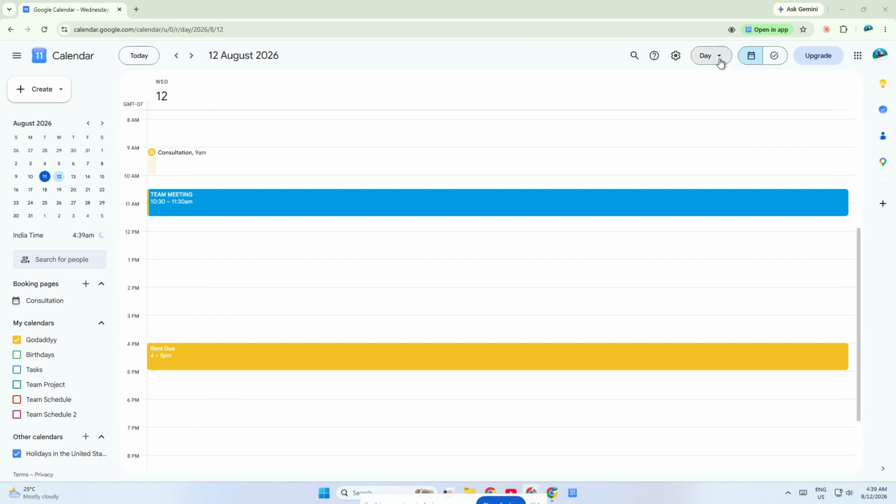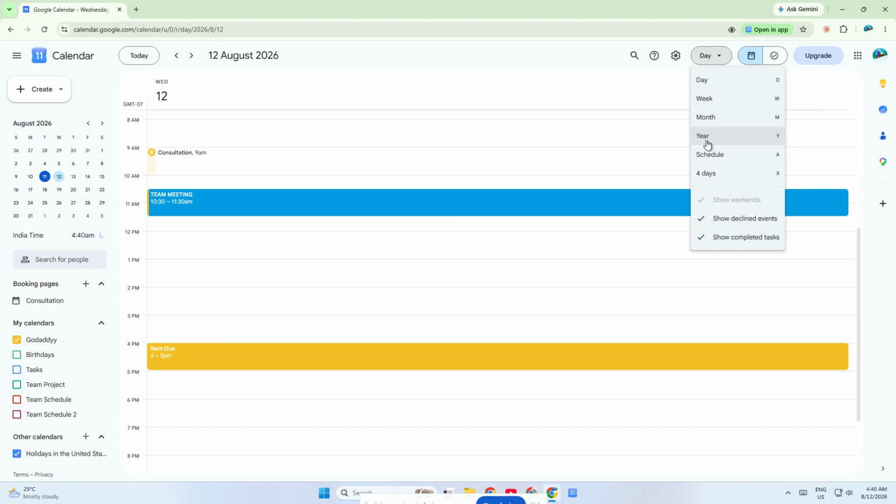At the top of Google Calendar, you can switch between different views depending on how you want the schedule to appear. For example, if you need a simple daily schedule, choose Day View. If you want a full work schedule or meeting overview, Week View is a great option. If you want a broader monthly overview, choose Month View. And if you're looking for a longer planning layout, you may also use a year-style view depending on what is available in your calendar setup.